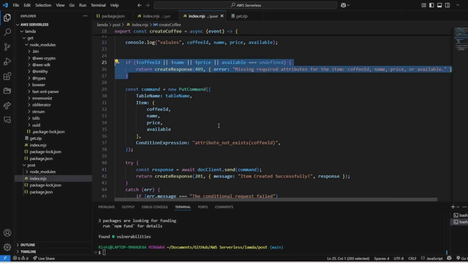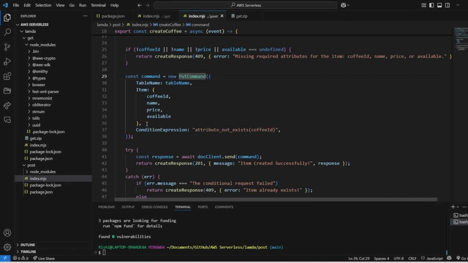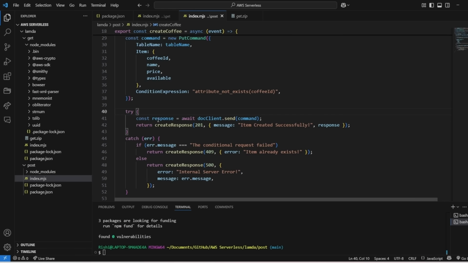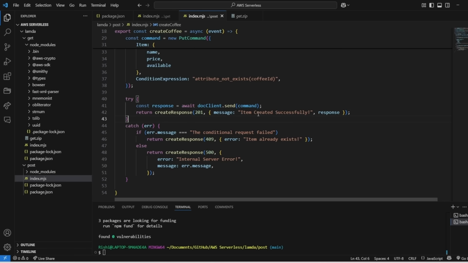And if everything is available, then we will use put command and pass table name and item. Also, we will pass a conditional expression to create this coffee only if this coffee ID does not already exist. And then if it is created successfully, return it, else return the error.